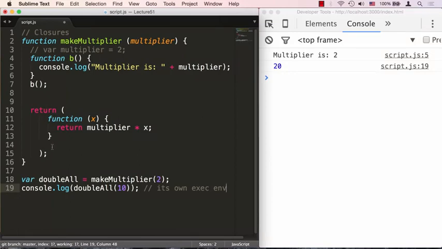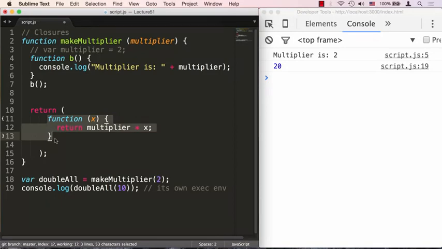So how then can it possibly know what the multiplier variable is? Because at the time that this is executing, the makeMultiplier function is no longer in the execution stack. It's done. It returned whatever it needed to return, and it's no longer functioning. It's popped off the execution stack.